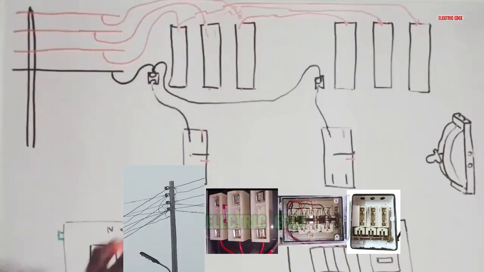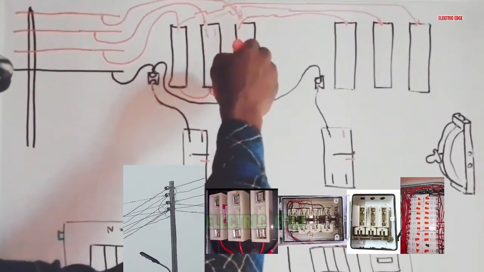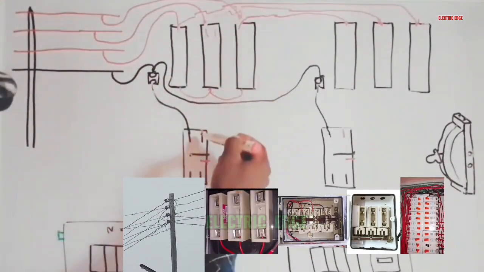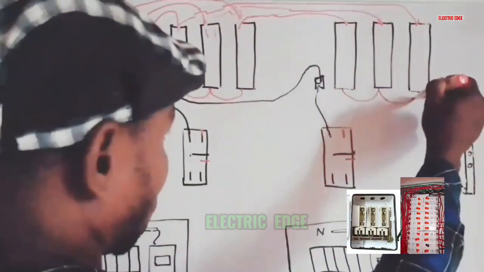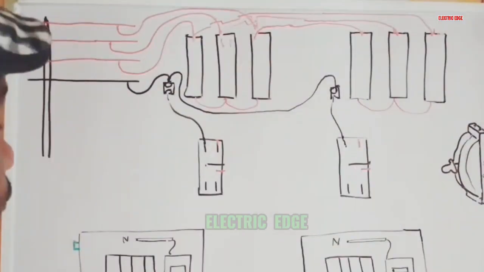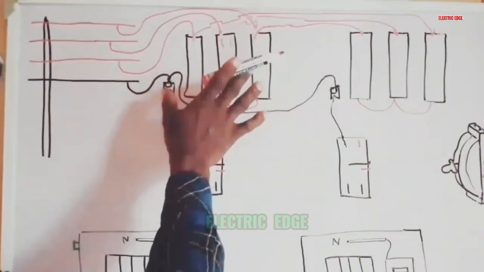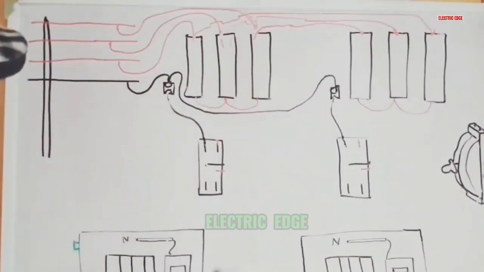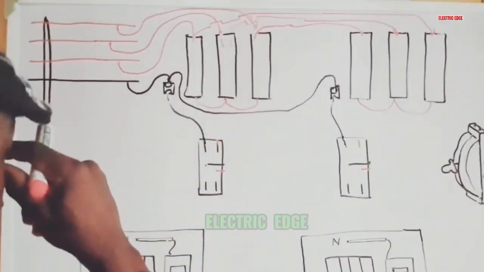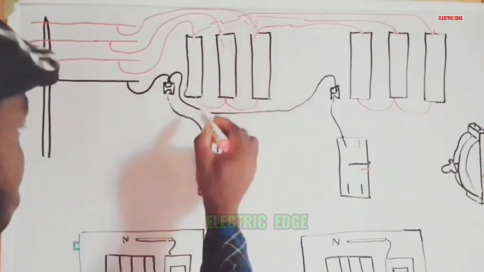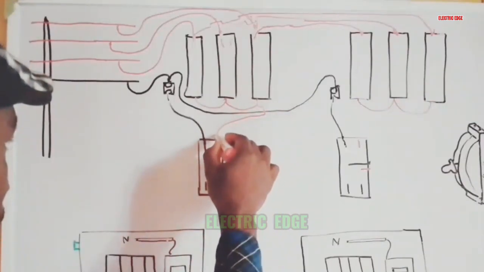Now we're going to loop this to this, loop this to this, and take one. That one you take will come to this point. The same thing goes here. You are going to loop this to this, this to this, and you take one. Most often, you see that there will be current in the three of them, but one is always higher. So if you want to take any of them, you can change your fuse from here to here. So let's assume we are taking from here. Let's take from here to this point.